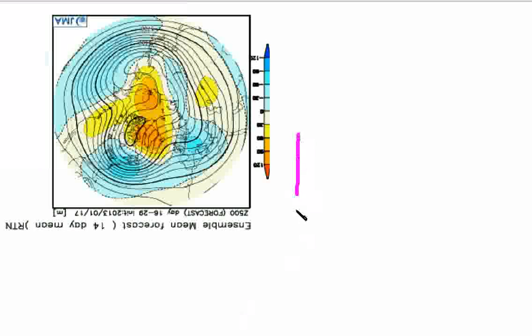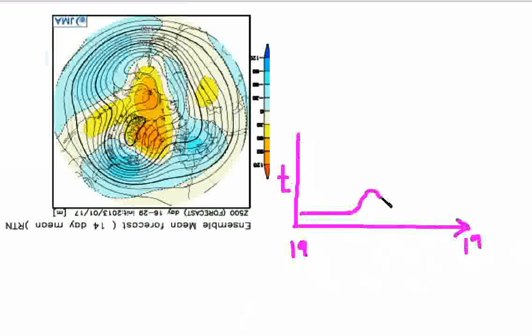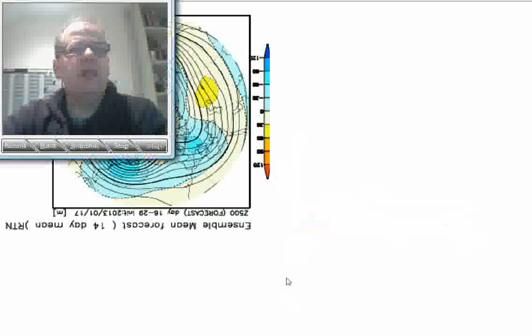So probably the temperature profile, if you were to have temperature here on the left hand side and time running along the bottom here, so let's say this is today, so 19th of January, this is 19th of February, probably what you're going to see is something like this, where we see a warming temperature right at the end of the month, early part of February, and then down we come again, although probably not quite so cold as we've seen during this spell. So certainly I don't think we're out of the woods as far as cool weather is concerned. There'll be some more wintry stuff ahead, although it probably is going to be turning more unsettled.